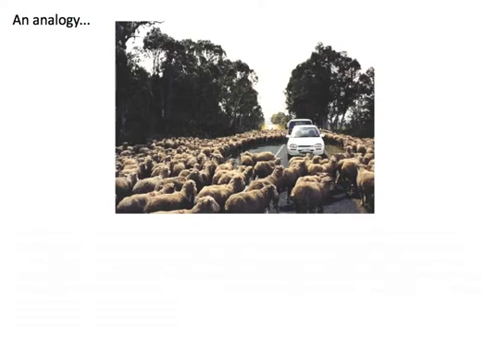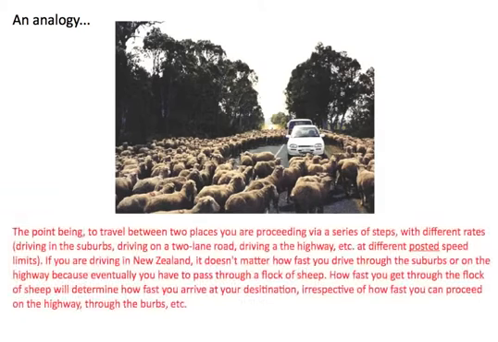So the reason I think this is a useful analogy is that reactions occur in the same fashion. You have a series of steps, this mechanism, and each one of those steps proceeds at a certain rate. All of those rates are going to be different. But the entire mechanism cannot proceed any faster than the slowest step. That is the flock of sheep getting away. And so with a reaction mechanism, you only proceed as fast as the slowest step. Just like in New Zealand, you only proceed as fast to your final destination as the flock of sheep you encounter allows you. So you can think of that analogy as useful in viewing a mechanism.